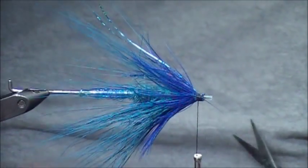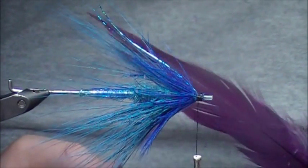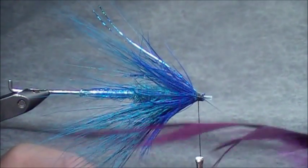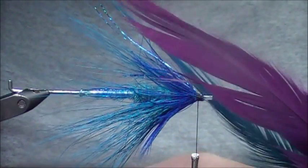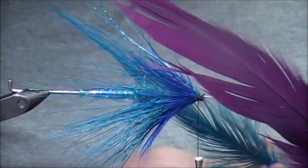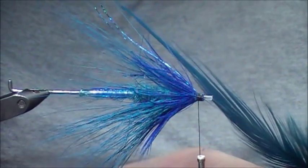Okay, we're going to finish this fly with a wing, kind of an unusual wing. It's going to be one feather. And this is, again, gray pheasant that's been dyed purple. But you'll notice, here's the blue we were using. Kind of a skinnier, fibrous one. Sometimes you get these, I guess, from the heron. They're from more of the undercarriage of the heron, as opposed to the breast.